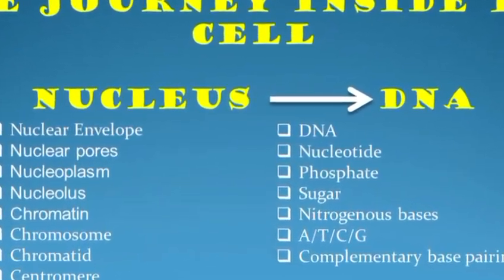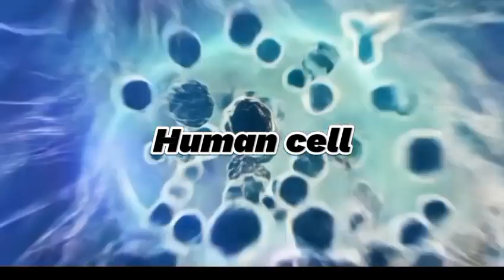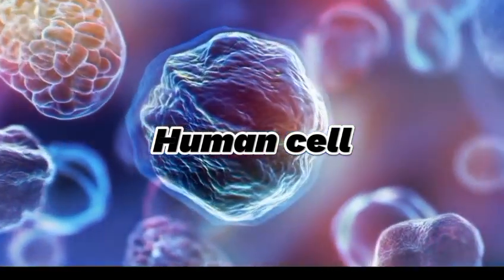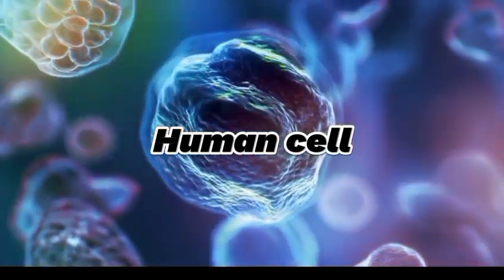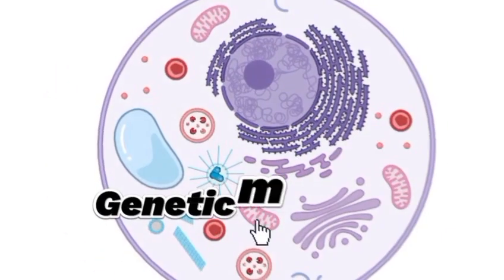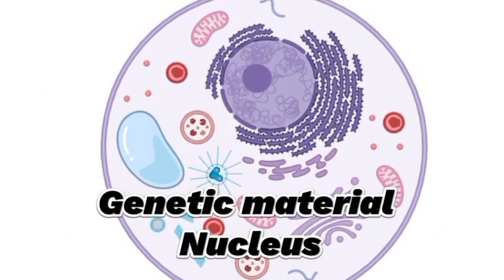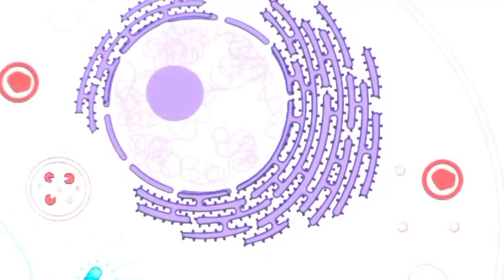The human body is made up of trillions of cells. Now we are inside the cell, and the most prominent structure we can see in it here is the nucleus. The nucleus is a membrane-bound organelle. It is found in eukaryotic cells. It contains most of the cell's genetic material in the form of DNA.